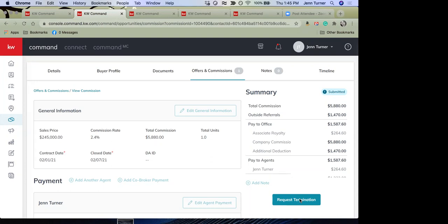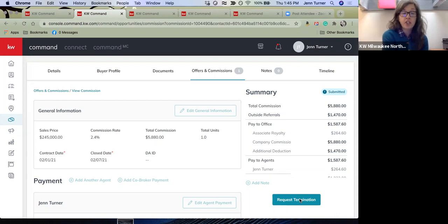How do you go about making those changes straight across? You don't. In terms of the commission, what is important to us is what agents are we paying? What percentage are we paying them? Are there any referrals? Should I be expecting a bonus check? And that's not even as important. The sale price, commission rate, everything, we go off of the closing docs that we receive.